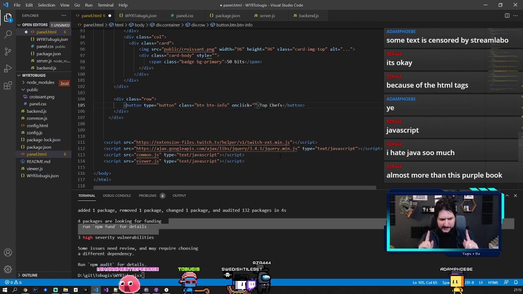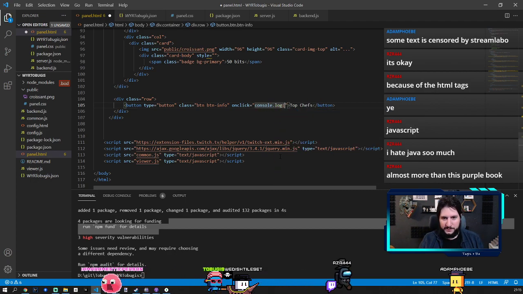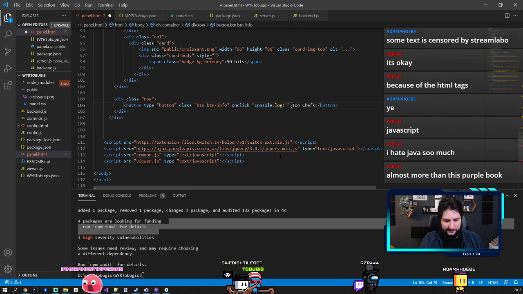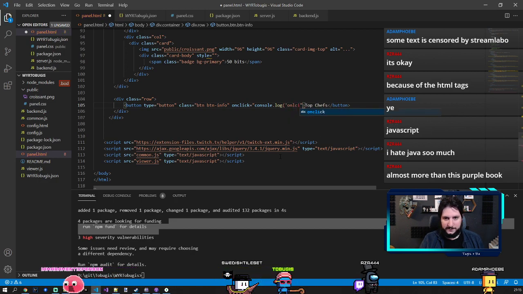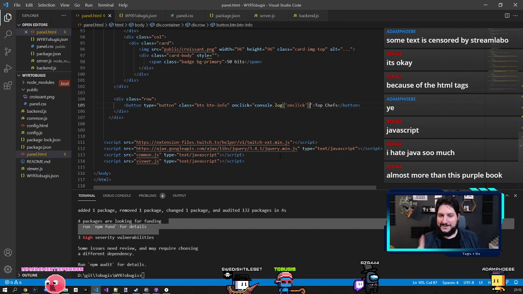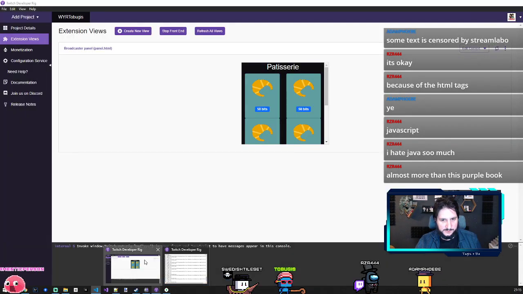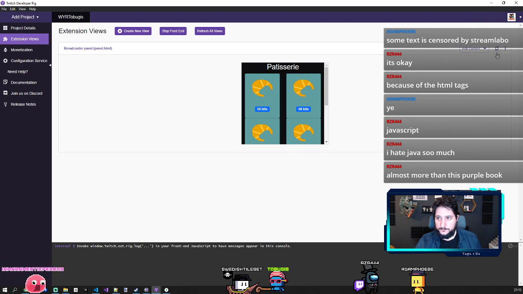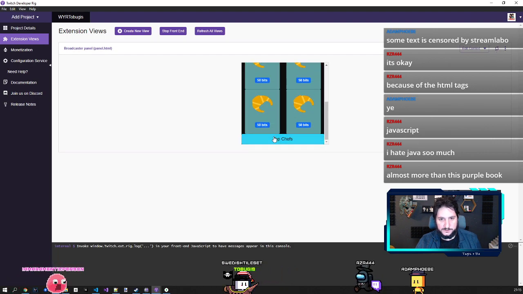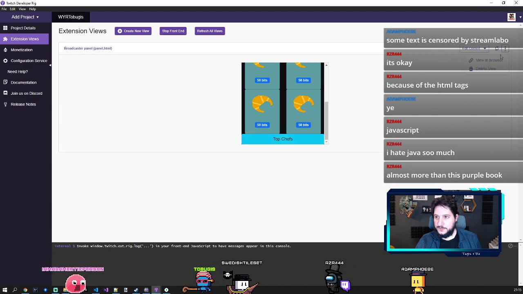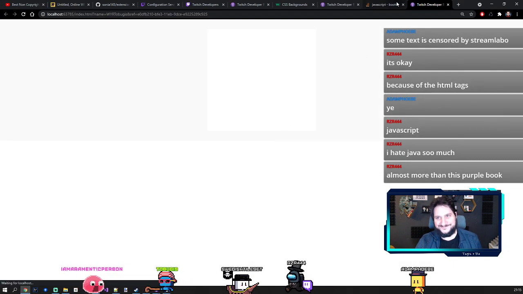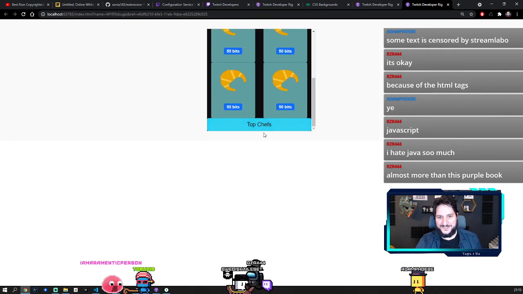And the on click in the extension I cannot use a lot, but I can console.log probably and log an info on click. Let's see if that works. We do have a console here, so it may work. No? Okay, let's view in Chrome. The default way of testing stuff.